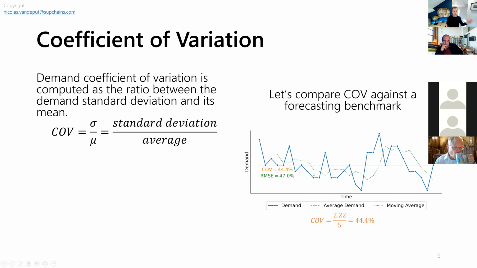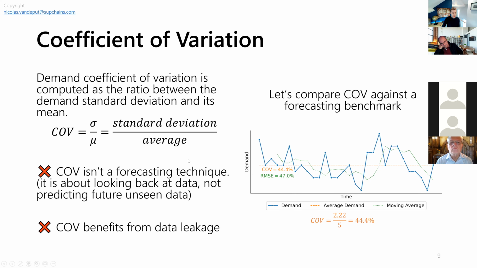I'm not going to go into detail on forecasting KPIs. You know, I love the subject, but that's not the point today. RMSE is, let's just say, similar to COV on this kind of data set. Let's just put this aside and assume it's the case. So we see here that COV is slightly better than this forecasting benchmark. Basically, what's happening here is that COV benefits from data leakage. It's a data science term that basically says that when you compute the COV of 2021, it's assuming you already know the demand average of 2021, which is not a forecasting thing. No one's going to ask you to do a forecast for 2022 for one of your products, given that you know the average sales in 2022. That simply does not happen.